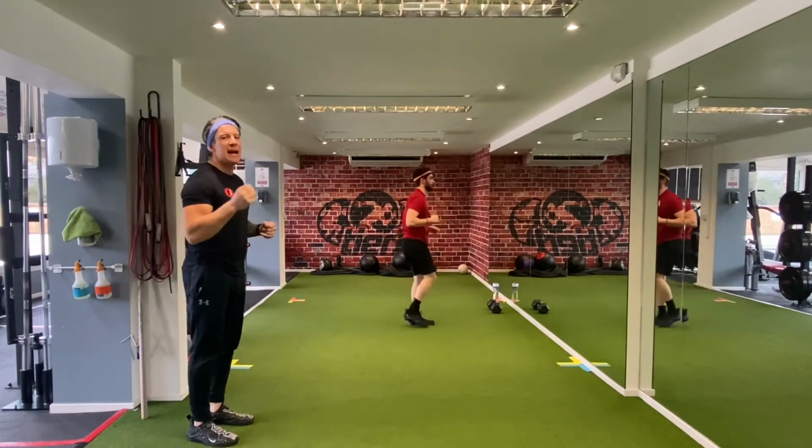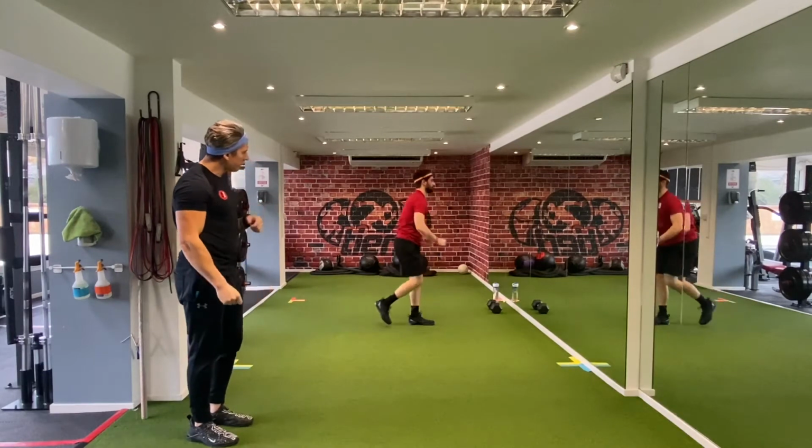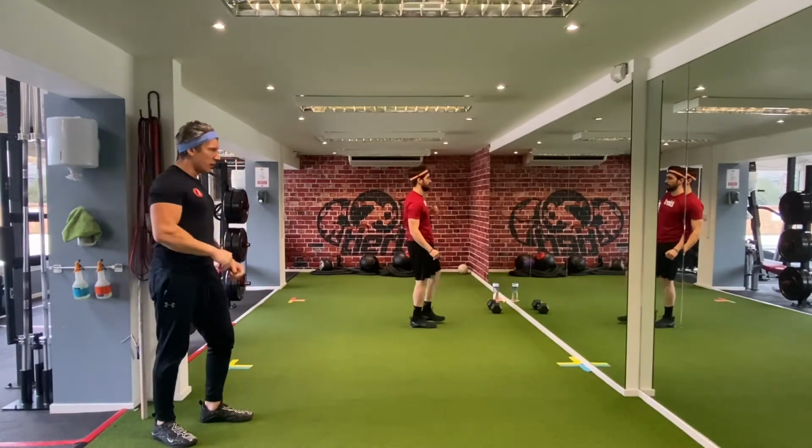Inhale as you come down, exhale, you push the floor away, trying to bring that knee to the elbow. Make sure you're not overstriding either, okay? So five on one side, five on the other. Just like a pro, just like a pro.